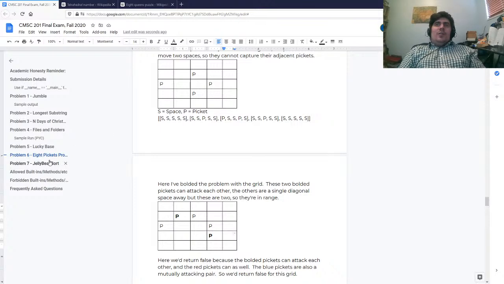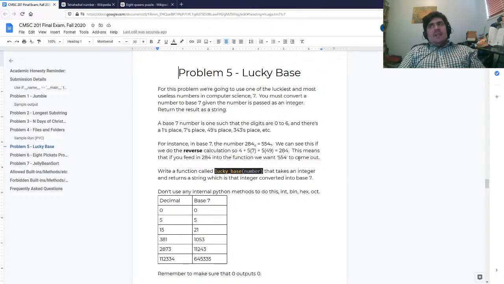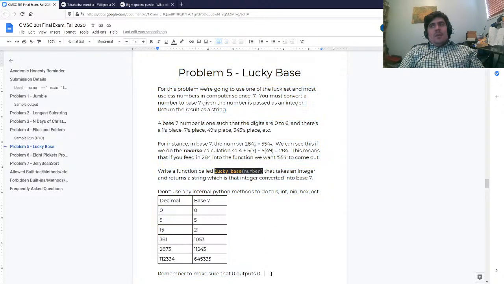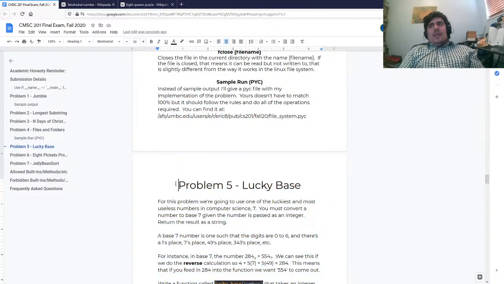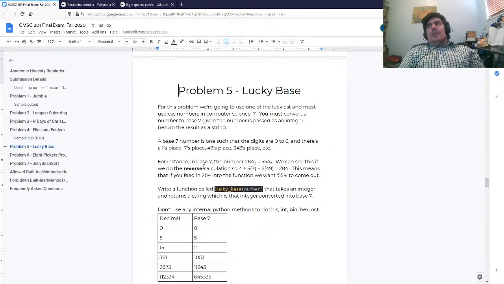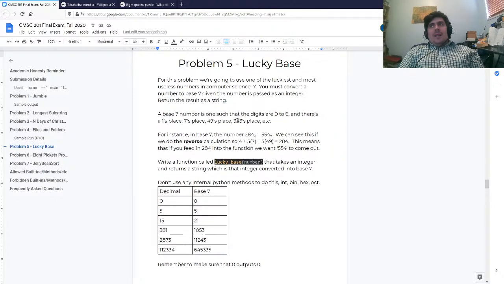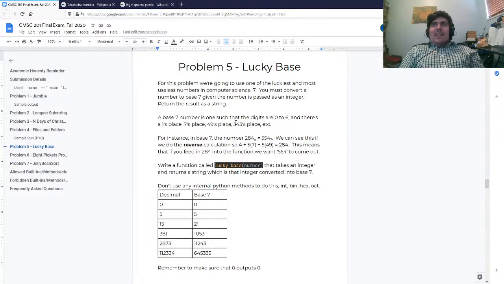Yeah, for 5 you're just doing base 7 conversion rather than base 8 conversion, base 2, base 16, base 10, right? This is just a base that you've probably never worked with before, but the point is that it doesn't matter, right? The algorithm is identical to the one we described in class, except instead of doing 2 or 16, you just do 7, right? So this problem is like, I think you could even look up the code on the GitHub and you just modify it, right?